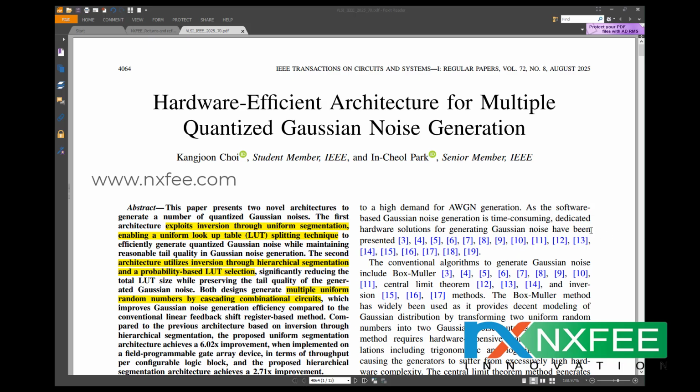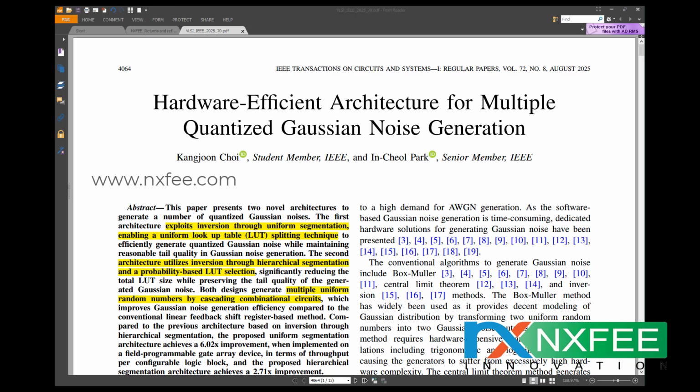FPGA synthesis results demonstrate improved throughput per CLB, along with reduced area and power consumption, proving that the proposed implementations offer scalable, low-complexity, and statistically reliable solutions for real-time communication and signal processing systems.